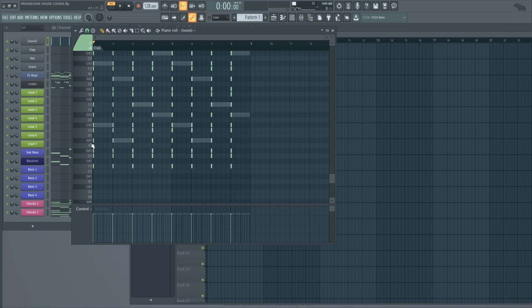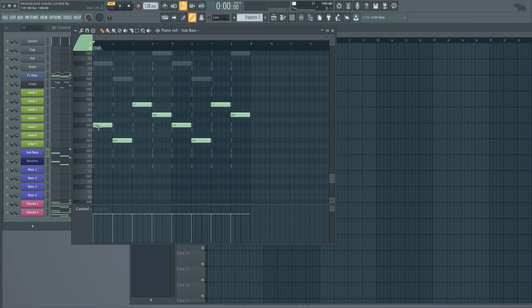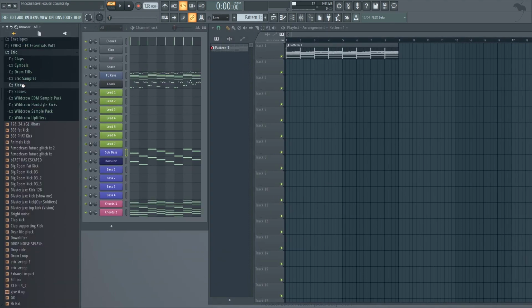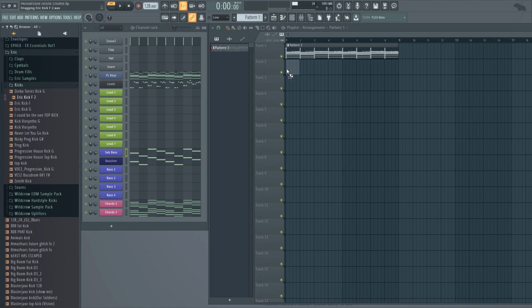You also can use some other kicks that are in the scale, especially if you're using those notes for the bass notes. So as you can see, we have C sharp on the bass, so you could use it, but to be safer and more secure, just use the lower one, the root key, if you can, of course. So I'm gonna use one of my kicks, this one.